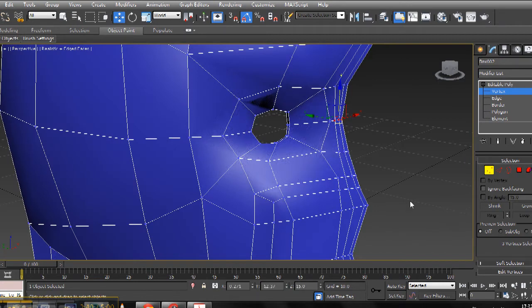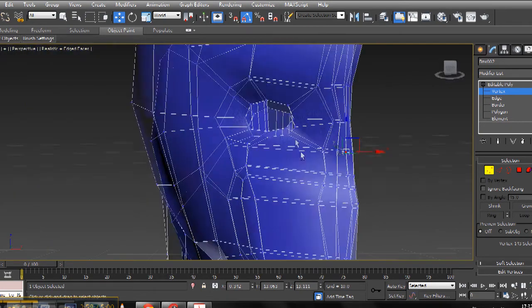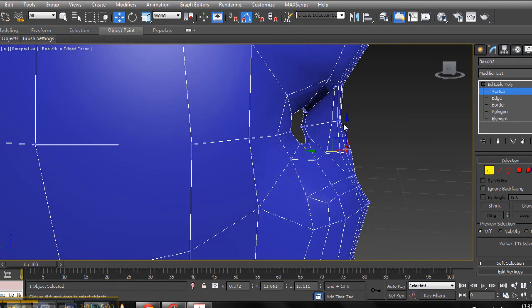We reprofiled the rough shape of the nose. So I'm just going to start to pull it out a little bit, and bring this shape out. Remember, we're only modelling one side of it, so it's easy to get very carried away.